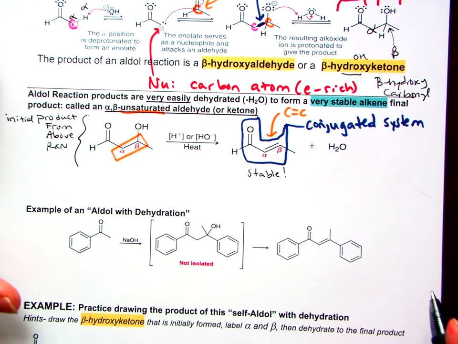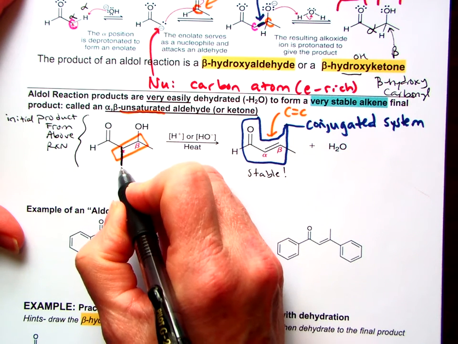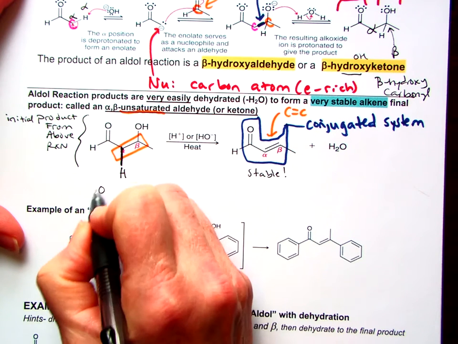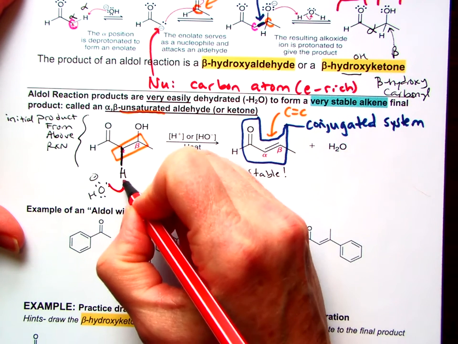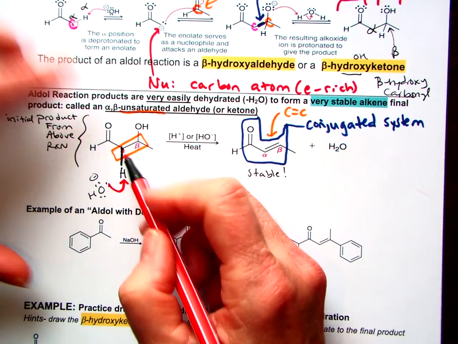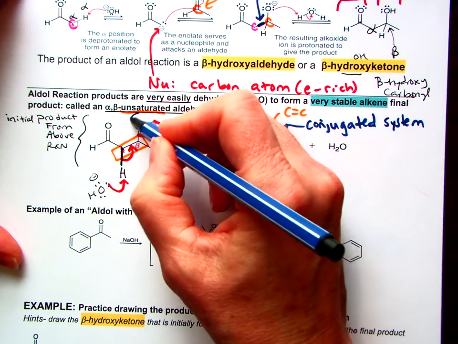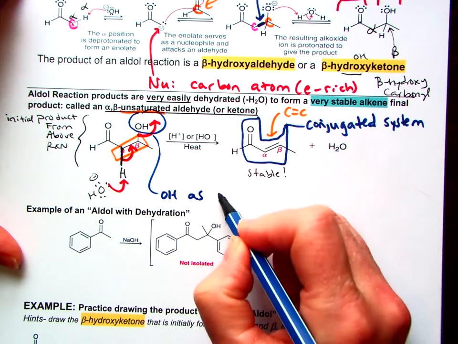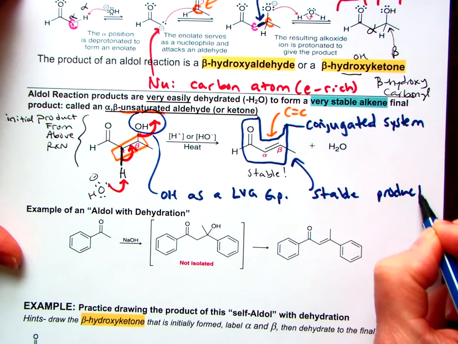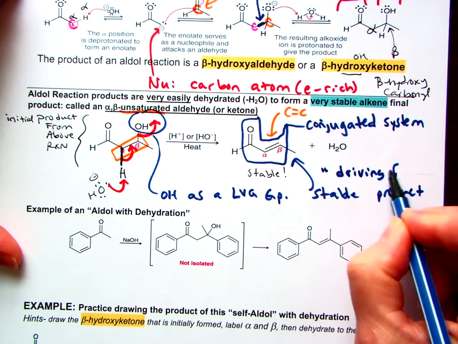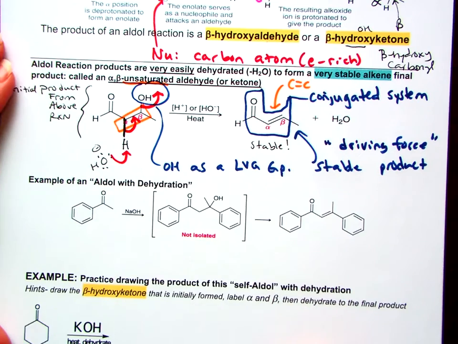So what happens? It's essentially a dehydration reaction, and we'll go through and do this with hydroxide, which is the one that seemed like people struggled with a little bit. So there's a couple H's here, I'll just draw in one. Dehydrations in acid can also occur, right? But it was the dehydration in base that some of you said was a little confusing. We can pull off this proton, because it's still an alpha proton, it's acidic, swing these electrons up, they sit right here, and then hydroxide can act as a leaving group. And the only reason you can have an OH as a leaving group is because of the stable product. So the product stability is sometimes called the driving force of the reaction, what forces the reaction to occur, right? So this conjugated system is why we get this elimination reaction here to form an alkene.